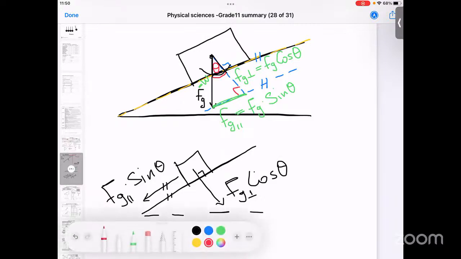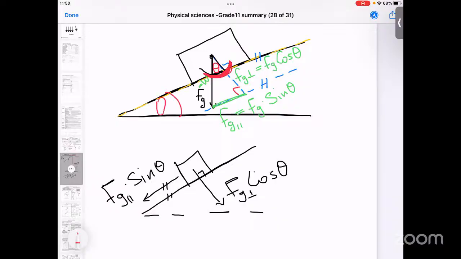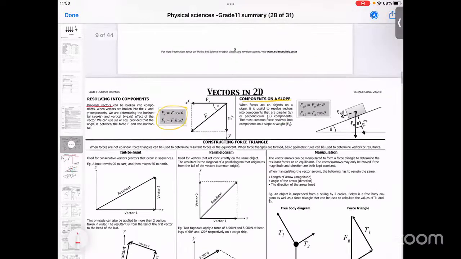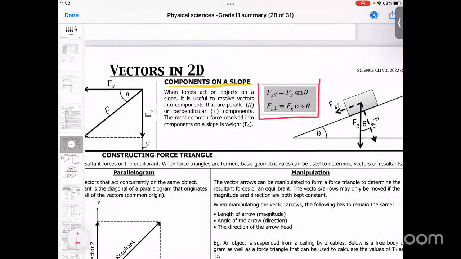Trust me when I say, that angle in a question will not be given to you in that position, but it will be given to you there. Just know that it is the same angle. You should not be confused. Okay, then it's fine. I think I did explain that part regarding where this is coming from.